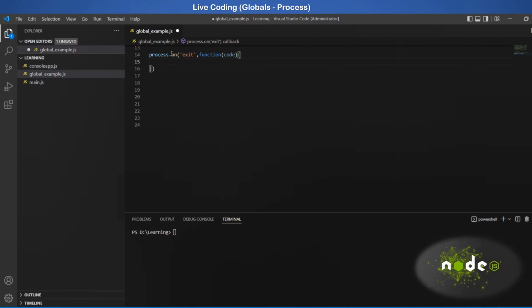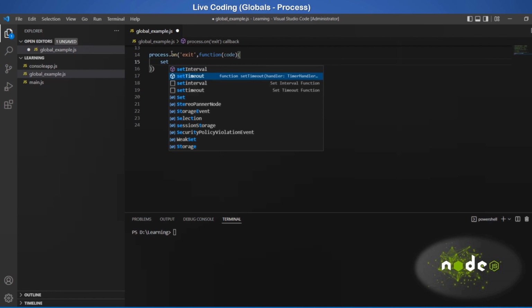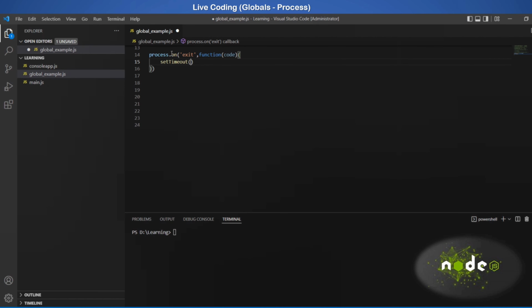And here we'll add one setTimeout with the callback function.